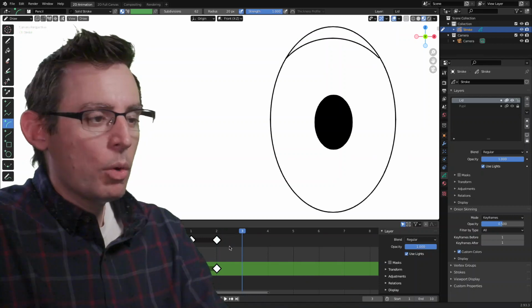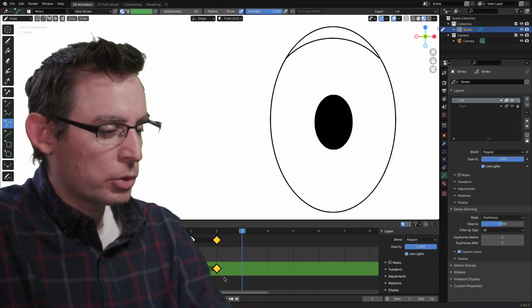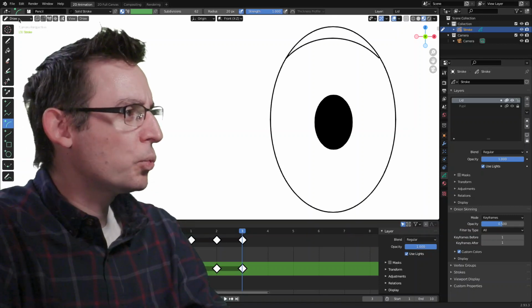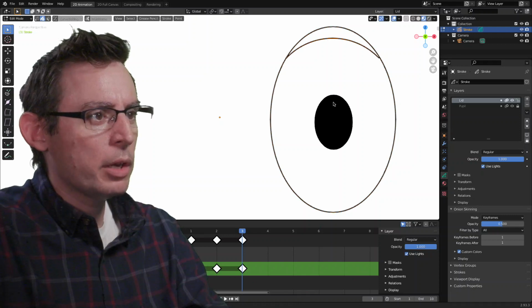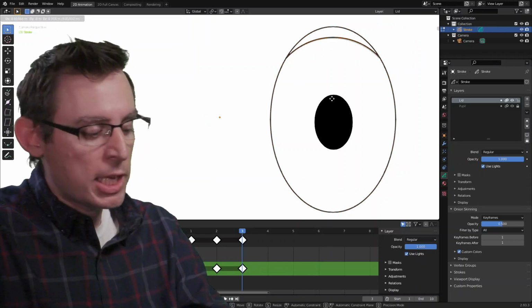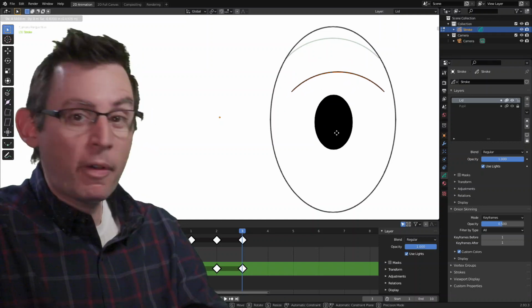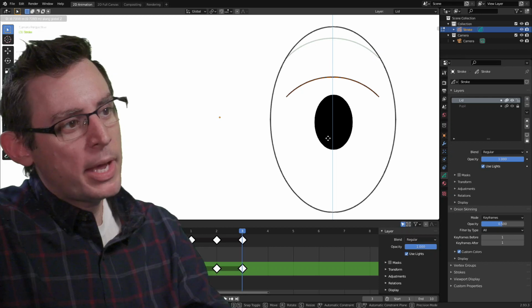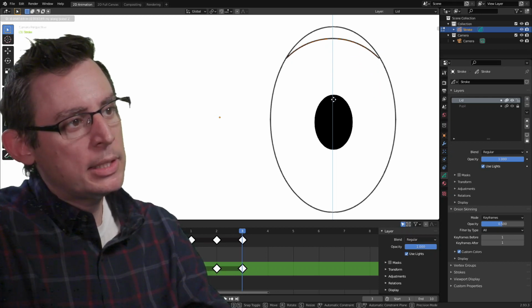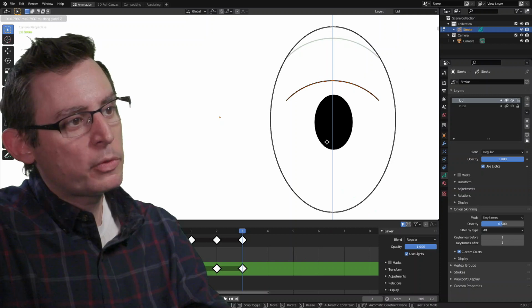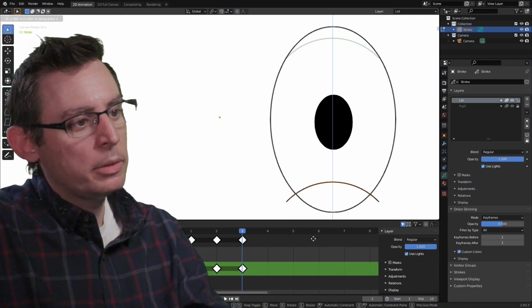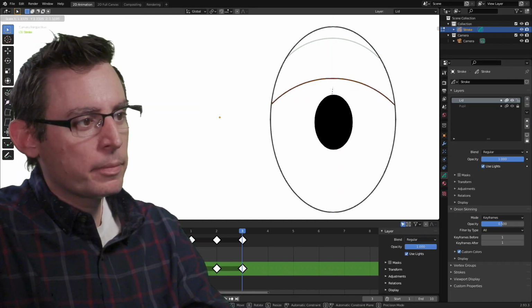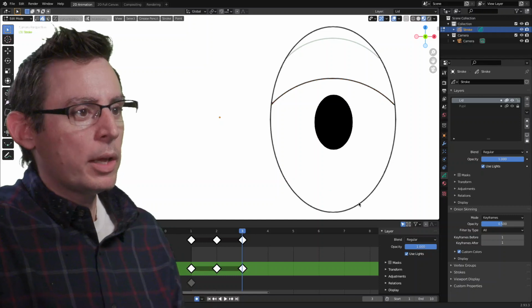Now for frame 3, we're going to take the duplicate of frame 2. So Shift D, bring it over here to frame 3. And I think what I'm going to do is just recycle the stroke that was created for the lid. I'm going to grab it with the G key. Allows me to move it anywhere around the frame. But if I tap the Z key, it'll constrain it to just the up and down axis. And I think I'm looking at the distance this is traveling over the course of a couple frames. Now I don't want it to be all the way down, but I do want it to be maybe right around in here. Let's scale it up.